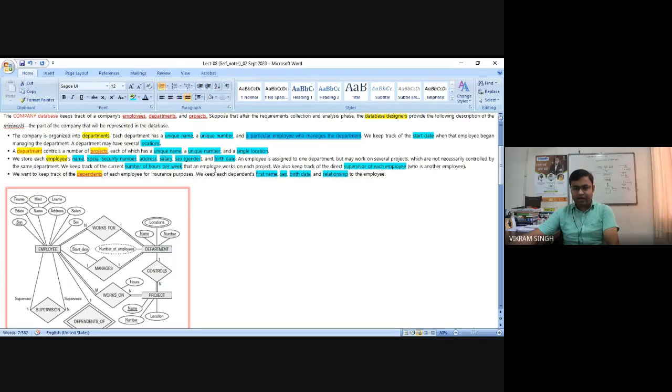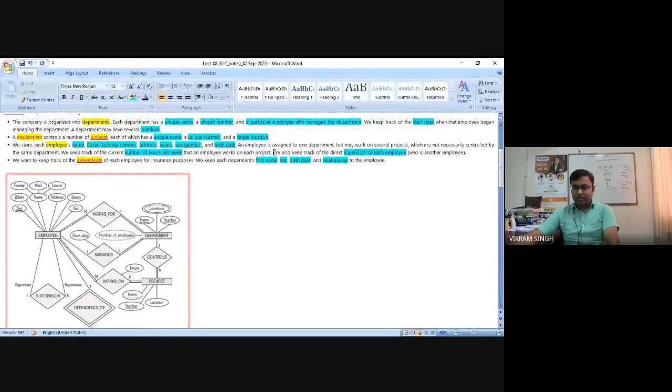Now you can read this part. For this part, something is the reason because of which the recursive relationship is happening.